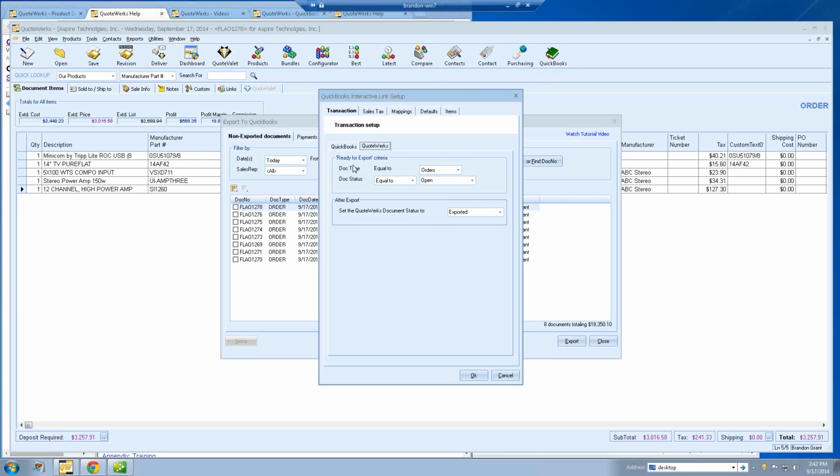So this is where I was talking about our filter for exporting the documents. And you can see here I have it set for orders when they're equal to open. So that's just how I've set up mine in my demonstration. You could change this if you'd like. I would recommend creating some type of filter so you're not having to look through every single document that's created in your list. It's actually filtered by specific document types. And then you can set the specific document status to after it's been exported. So mine just says exported. So pretty simple.